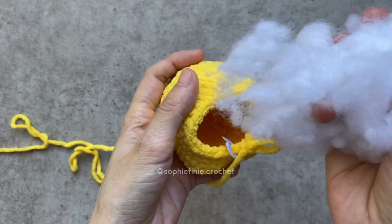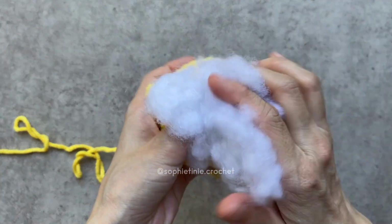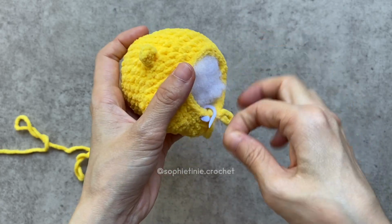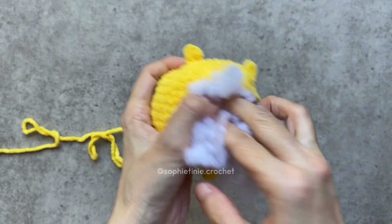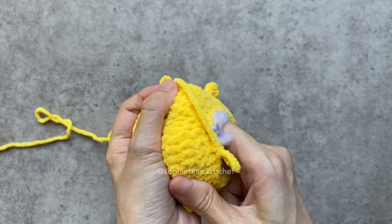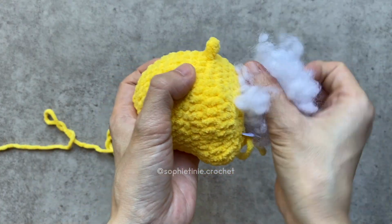Stuff the chickie firmly. Remember to push the stuffing into the bottom.